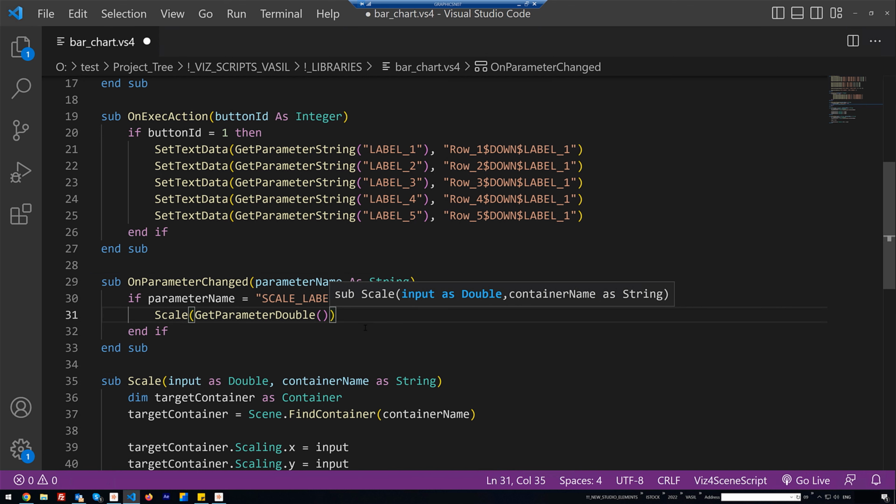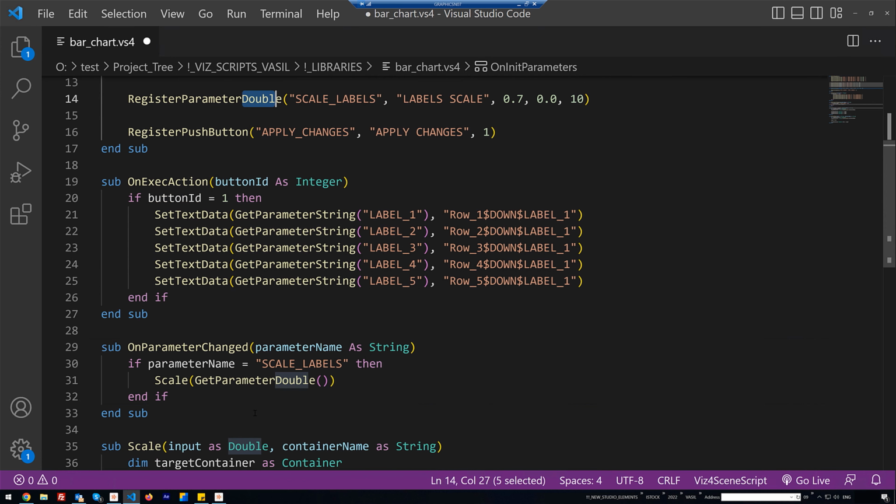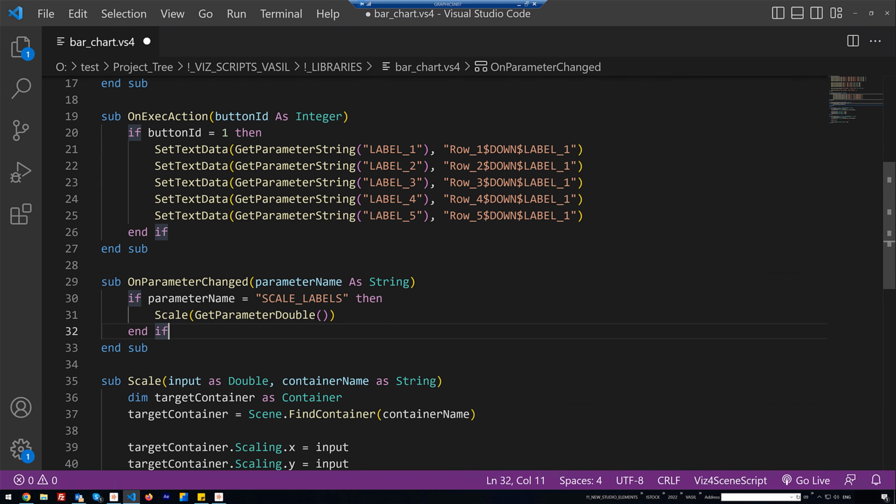This time parameter is not string, because here when we register parameter we say it is double, and get parameter double with name scale labels is the first parameter. This is the input, and the container with the text box is the same as previous. I can copy this. Here the container is the same as previous.